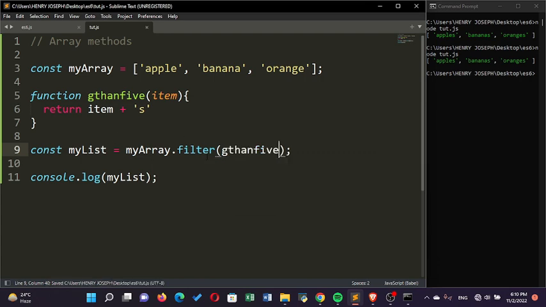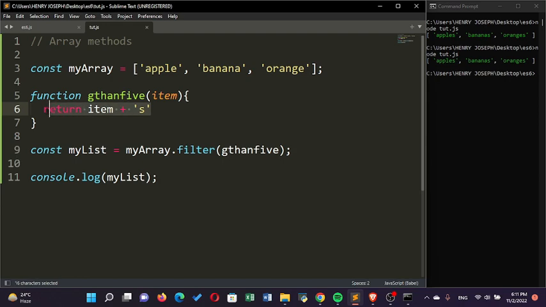Now what filter does is you pass in a function, then that function will take in an element from the array and do some processing on the element. Then the filter function will wait and see, has this function returned true? If the function returns true, I keep that element which I passed into the function. If the function returns false, I reject that element.